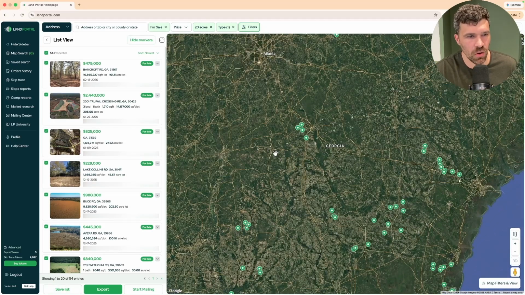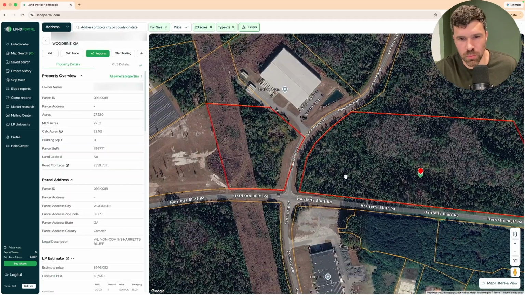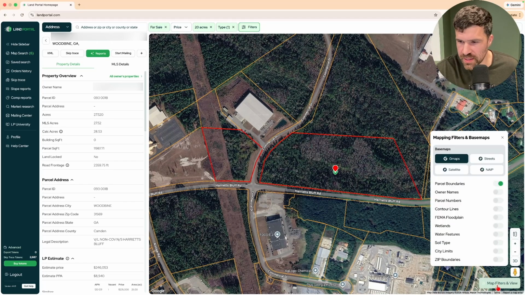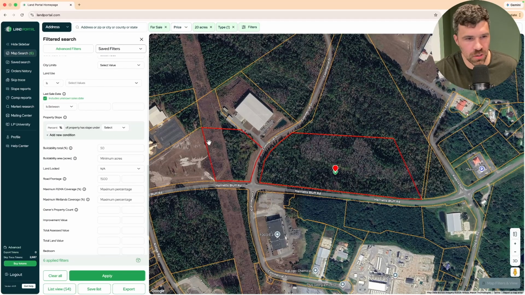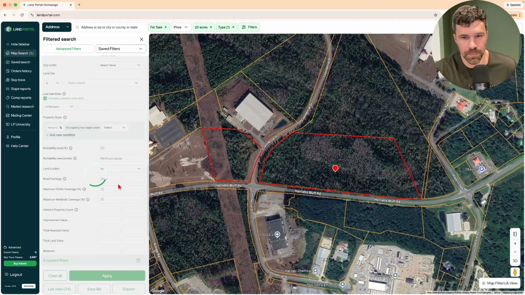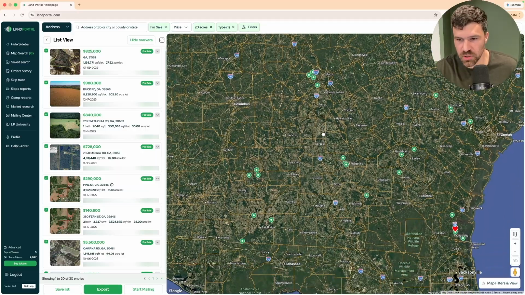And then let's map it out and see what we actually have. You'll see the magic of how much you can do. You can click into anything. The cool thing about this is that we're filtering out what we want, and then you see parcels like this, currently for sale. What I want to look at here though is, is there something we're missing? Okay, we didn't do wetlands filters. So let's go back, because we probably don't want a property like this. For maximum wetlands and maximum floodplain, I'm going to do a maximum of 25%. I don't want more than 25% of the land in wetlands or floodplain. I'm going to hit apply here. I think this property is going to get rid of. So you can see everything's mapped here.